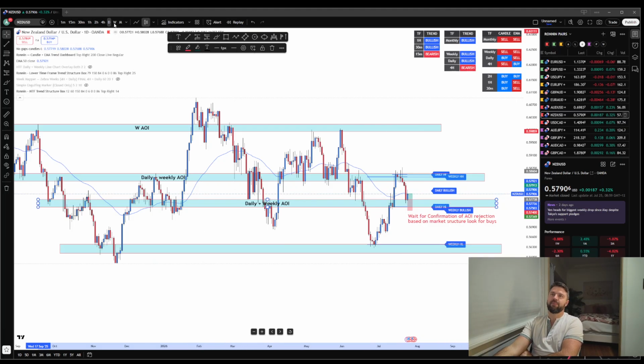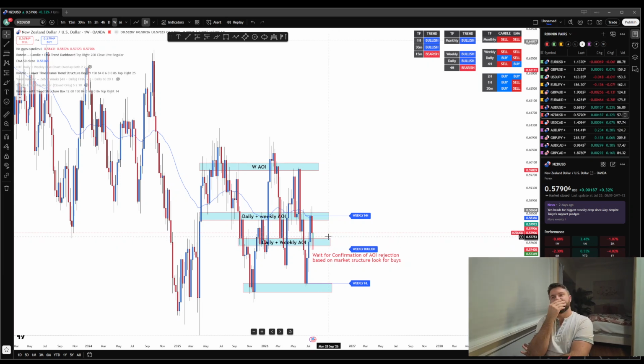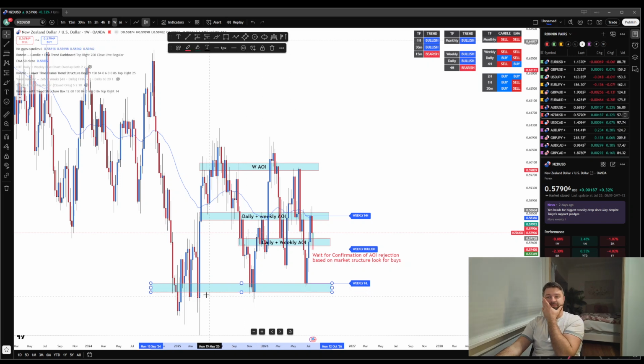Now this is daily. If I go back to weekly, I can assume that we are in some sort of a range, and it is possible that we will be seeing... It's hard to tell. Because when it came from the bottom up, it came here, it rejected down, and then rejected, but it went really low before it had a push to the upside. And now we're coming from the same place down the bottom here, which is a pretty decent area of interest. We can actually see some decent action off it. Now this is a little bit off it, but doesn't really matter. We are definitely in a place where I kind of believe that we will be continuing on a bullish path, rejecting this area of interest.